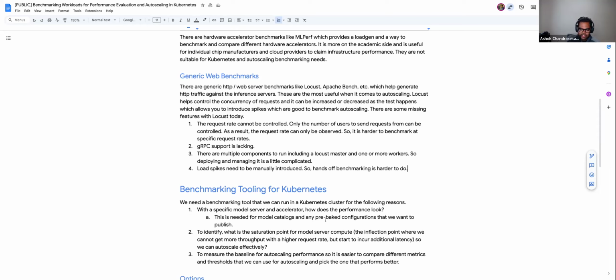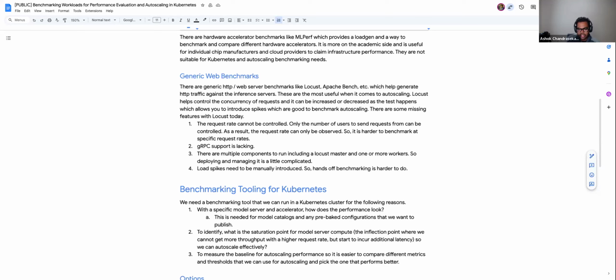So with these configurations, you might say, hey, use this A100 GPU for this specific model, 2 GPUs should suffice. Then how do you validate it, and how do you know how performant it is? For that, we would need to run some benchmark as a validation for any model catalog that you want to provide. And the second point is that we might want to know the compute saturation point.